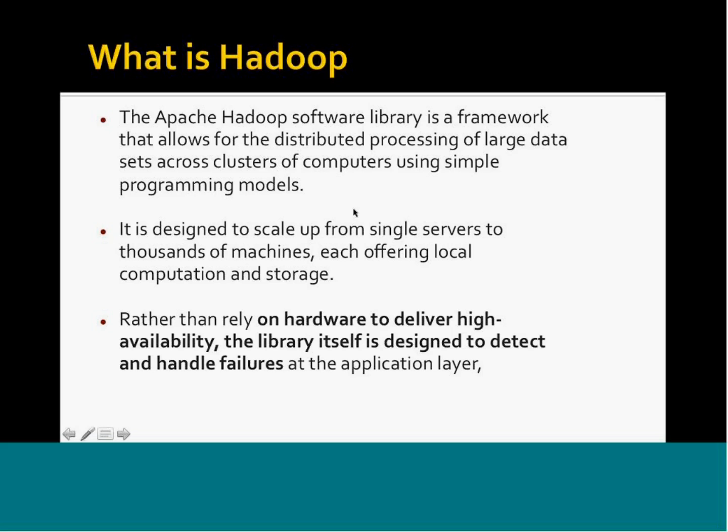So if you see, it is designed keeping in mind objectives like scale up from a single server to thousands of machines. Second, be a reliable cluster, right? So rely on hardware to deliver high availability. The library is going to provide you that capability, and it detects and handles failure at the application layer, right? This is the objective of Hadoop.